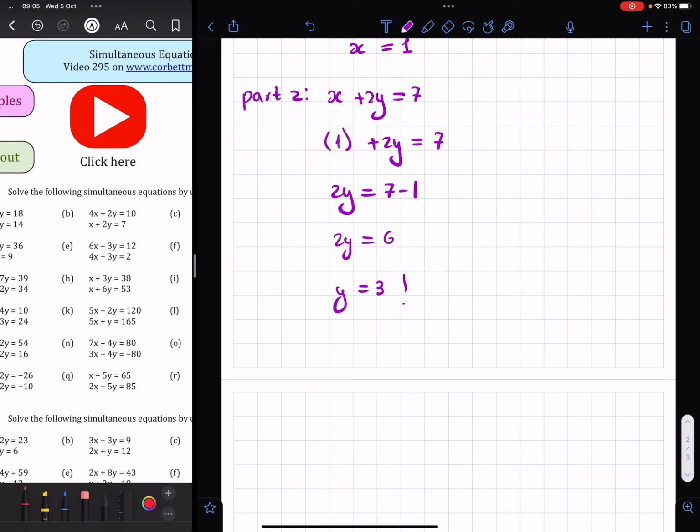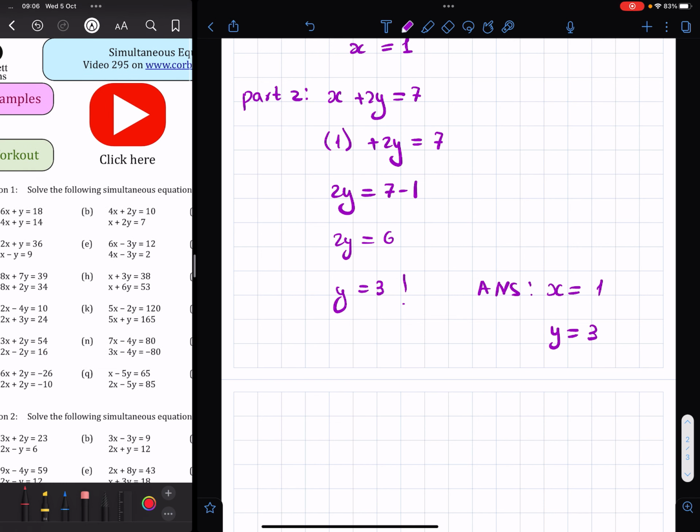Guys, good job. It would be better if I just wrote down x equals 1, y equals 3 at the end to mention those are the answers you have got. Okay, so I think you're good with this sort of question. Let's move to a little bit different questions.